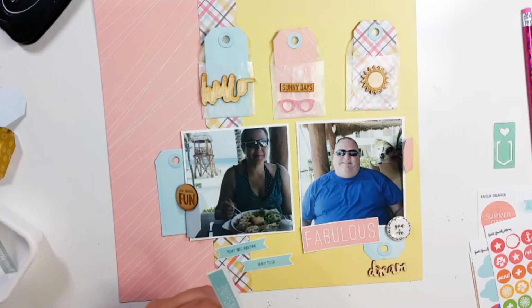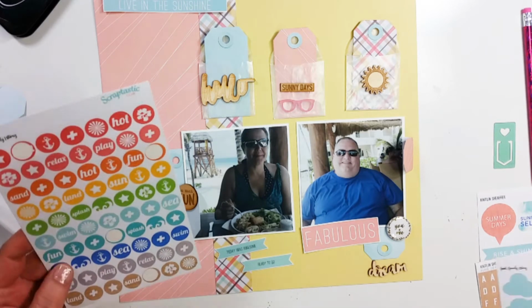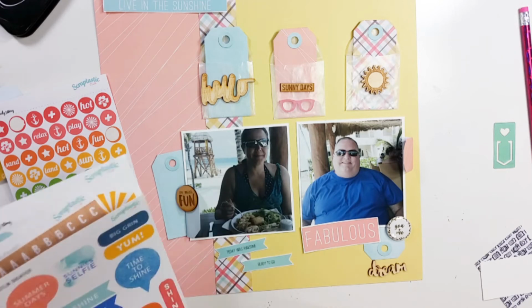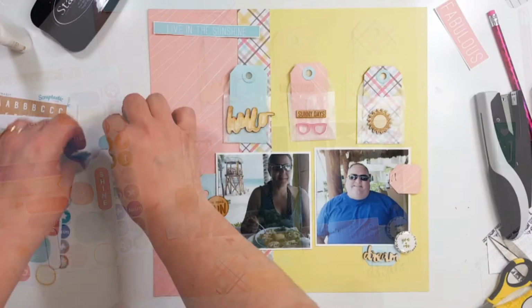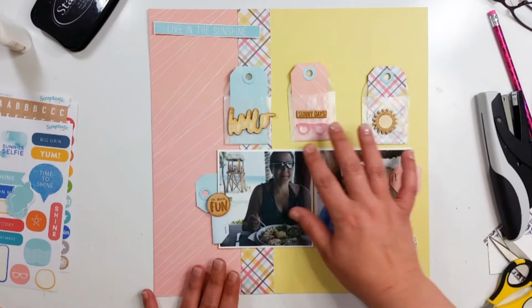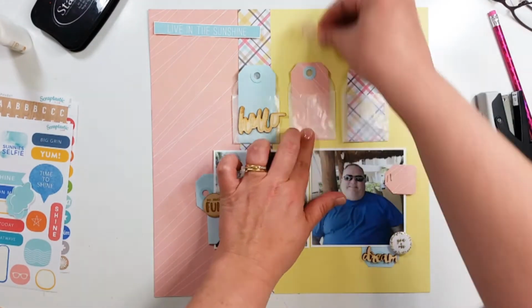In fact, Jim and I went shopping yesterday, and I got a few things. There were some paper pads and stuff, and I bought another pair of small precision scissors just so I could cut the paper on the way home in the car. What in the world? Who does that? Let me spend another $7 so I can cut on the way home. That's insane. That's me. I'm that person.